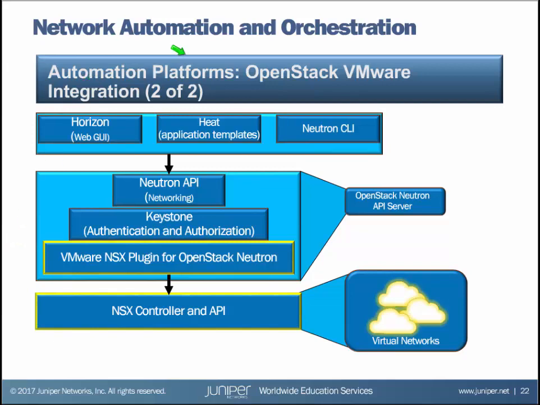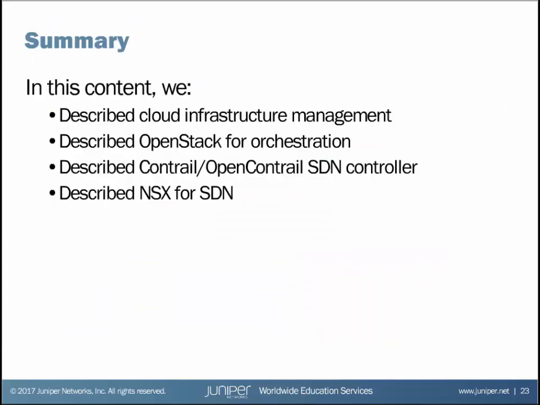So here's the example. I need these virtual machines spun up, and the Neutron API can pass these commands to the VMware NSX plugin that can forward them to the NSX controller, and the NSX controller can then speak its language to build the virtual tunnels to connect the virtual resources. And that's all I've got to say about that, right? So you can have a little bit of a hybrid there.